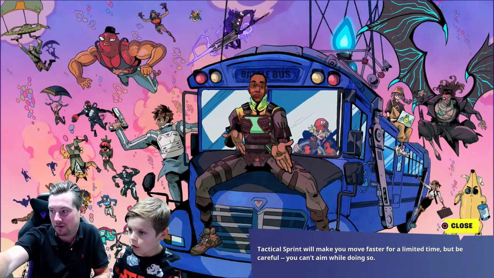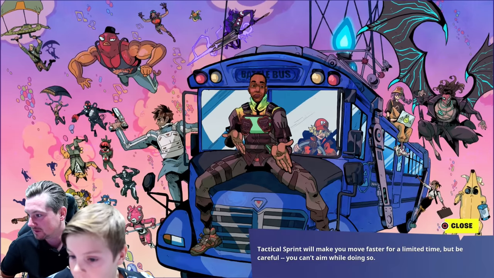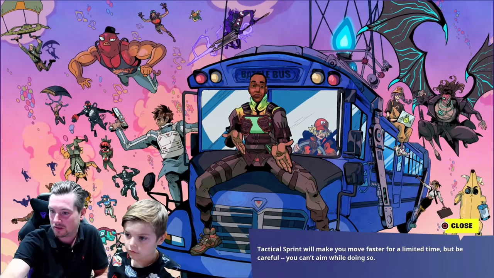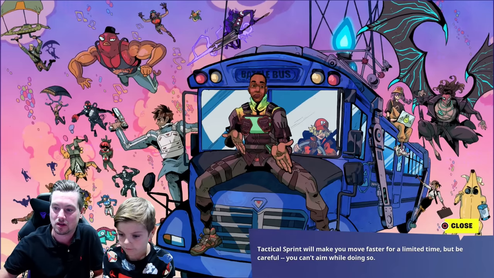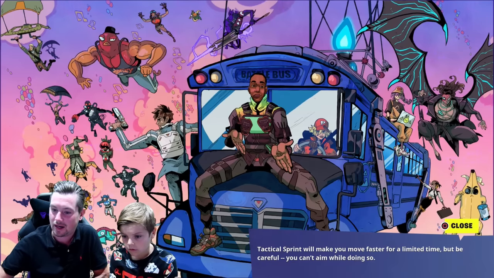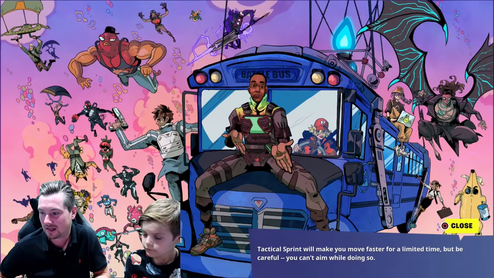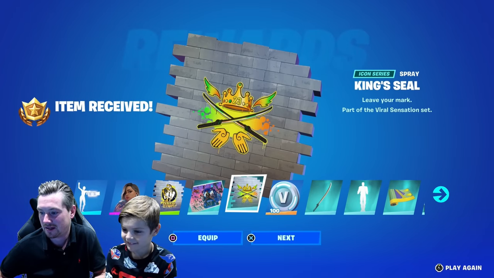Are they actually hinting that Renegade Raider and Aerial Assault are coming back in this loading screen? Is that possible? Look at that. Yeah, that's the T100 skin right there. Usually in loading screens, they tease every season new skins and old skins that are returning. I'm wondering if by putting in Aerial and Renegade, they're teasing they're coming back. Anything is possible. Kin Seal Spray.